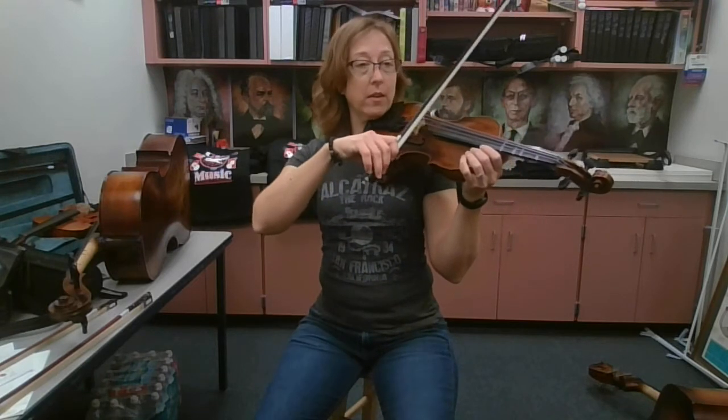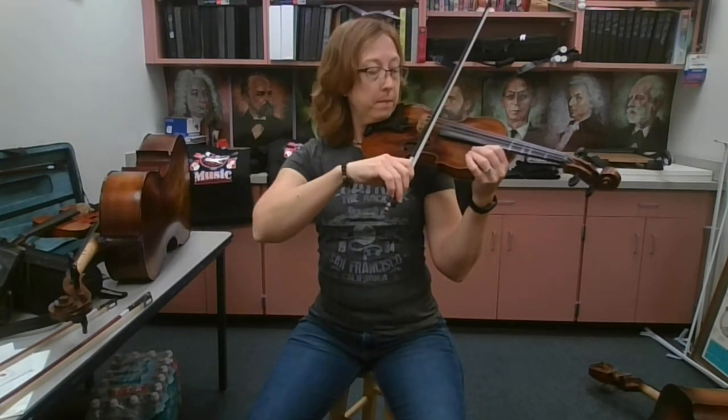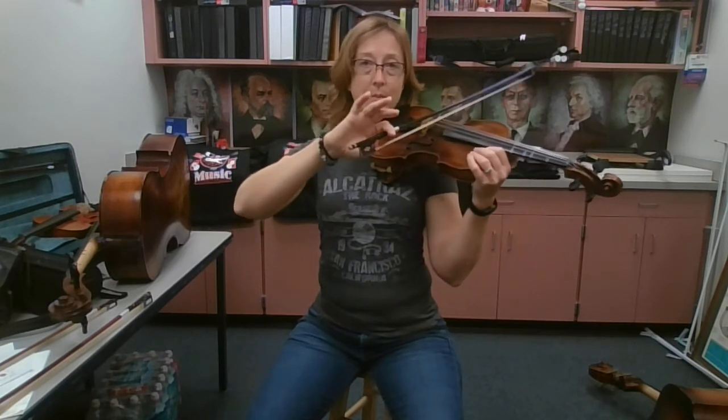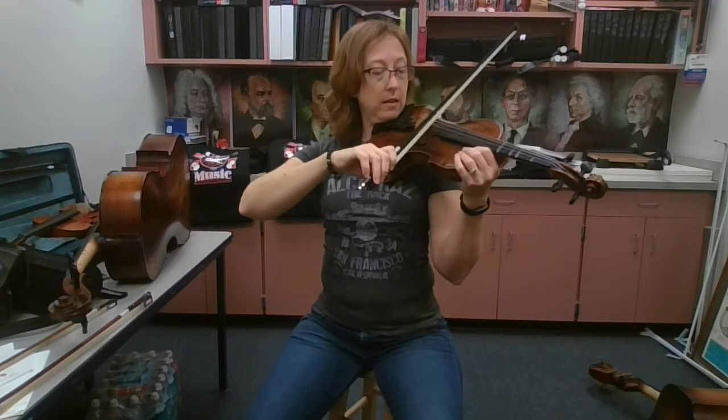We're just going to do the tipping thing. So D, D, A, A, A, A, D, D. Okay? Let's all do that one. Make sure we have a nice, beautiful bow hold, of course. Nice bent fingers, violins, violas, curve, pinky on top. Everybody a nice bent thumb in the back. Bent thumb. Okay, none of that nonsense. Bent thumb. Let the instrument do the work. Let the instrument hold your bow. Your hand should be super relaxed.